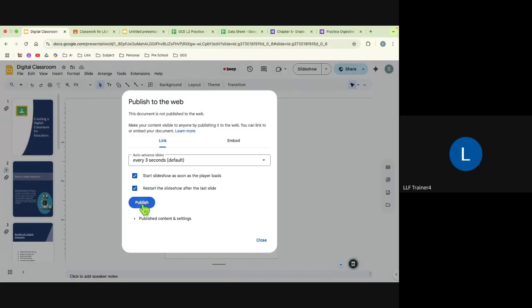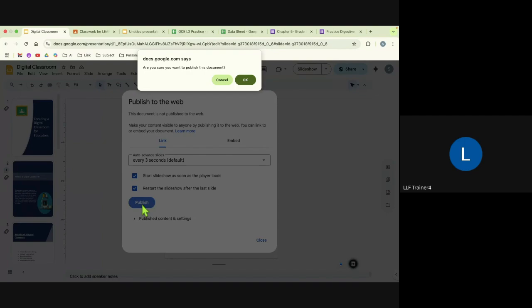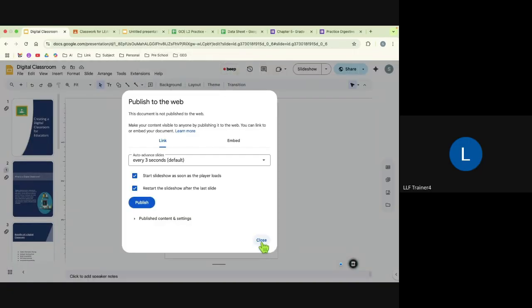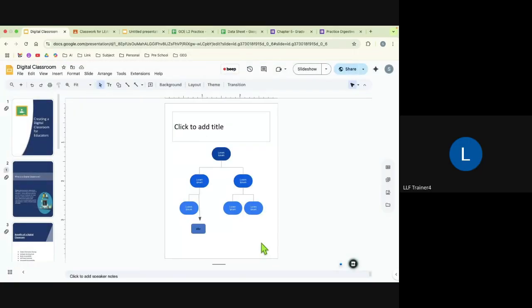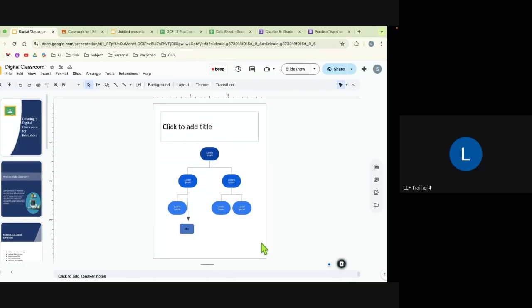Once you click on publish, it will ask you, are you sure you want to publish? If yes, you can click on OK, or else you can cancel that. So we can always encourage our students, for whatever topic they are learning, to create a booklet, a digital book, using animations and text in slides, and then they can publish it. The best books I can showcase on my school's web page as well, right? So that was all about Google Slides.